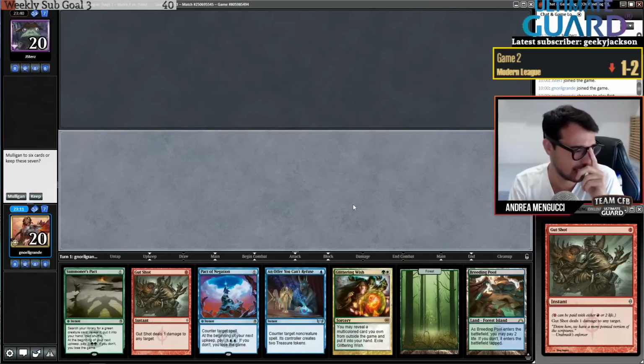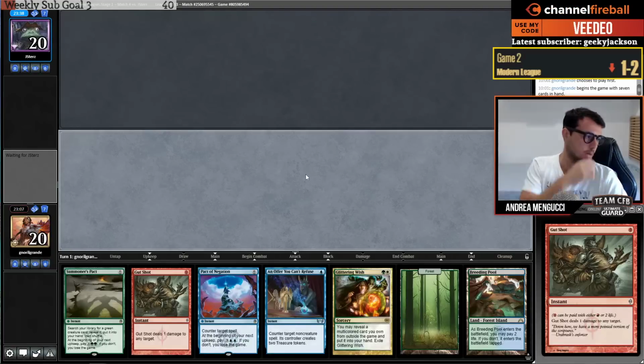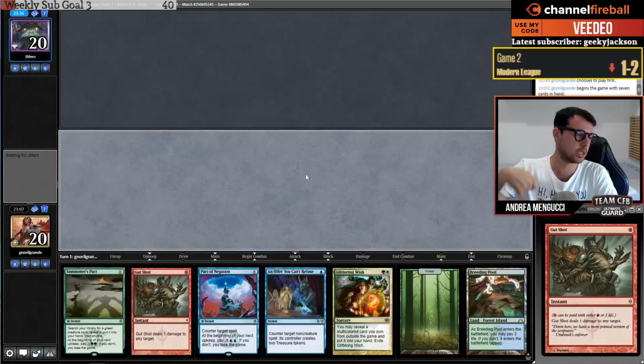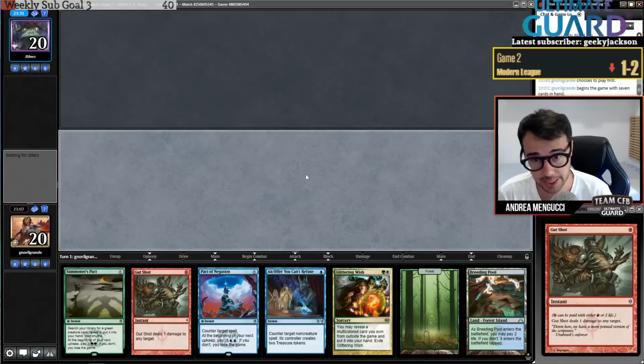Okay. I think I'm keeping this hand. Yeah. I can go Gutshot and counter it on turn 1. Then on turn 2, I can go Glittering Wish, and that sets me up for a turn 3 win.